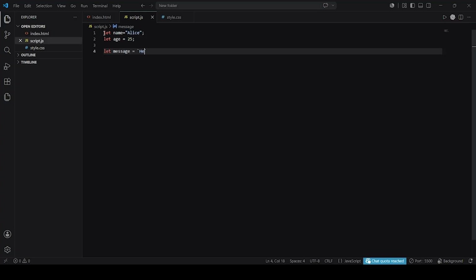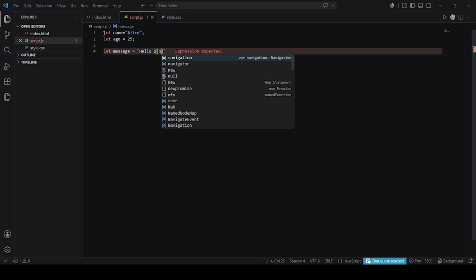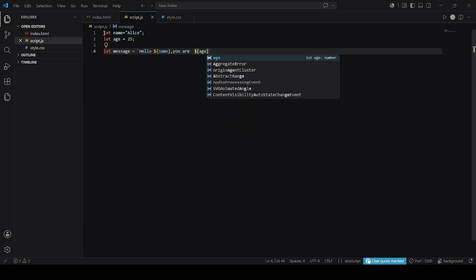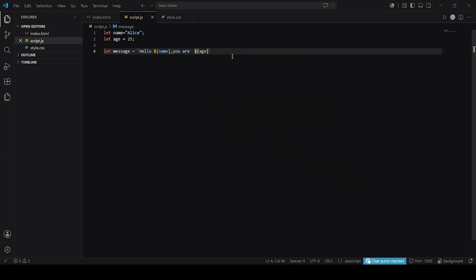Hello, the dollar symbol and inside the curly braces name, and you are, the dollar symbol with curly braces and the age variable, years old.